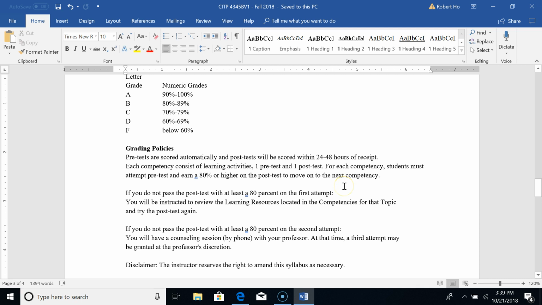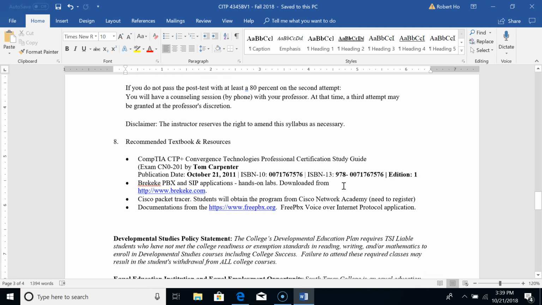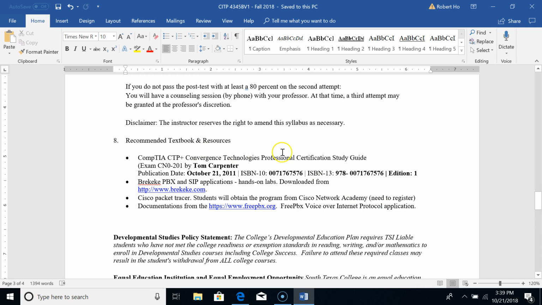Okay. All right. Let me see what's the next one. This is the recommended textbook: CompTIA CTP Convergent Technology Professional Study Guide. And we're going to use Brekeke IPPBX and SIP application.